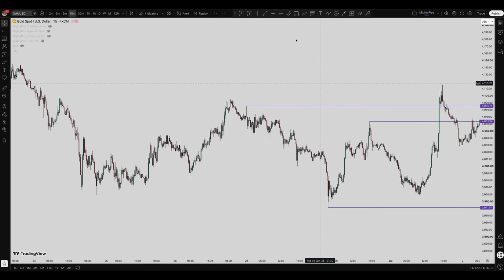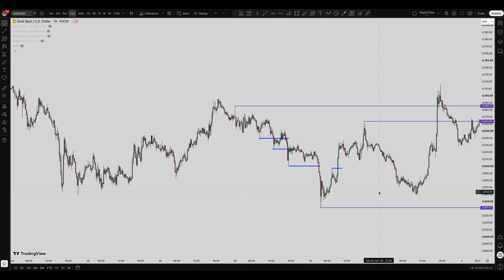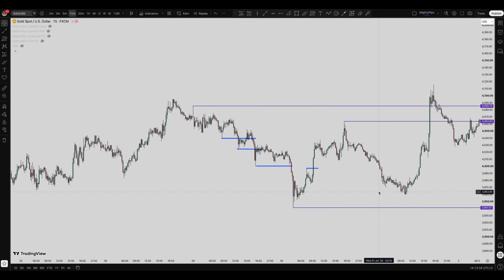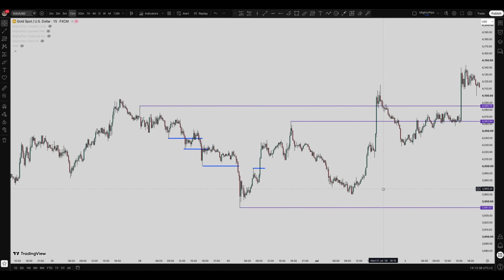This one here, and all these other small ones here that you see, the market actually filled them up. I want you to just see where there are long rejection wicks and mark them. Just know and be sure the market is going to at one point come back and fill that wick or fill that area. As you can see, this wick here from before was filled up here, and this one here was also filled right here.